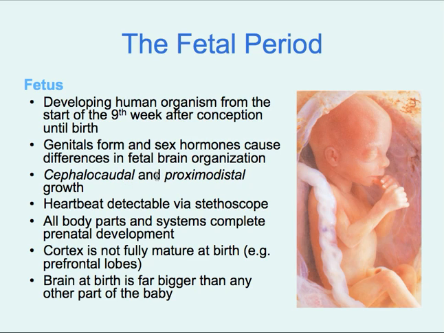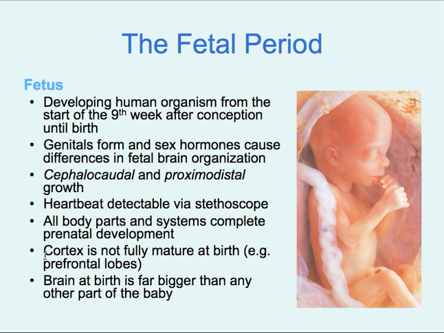And also proximodistal. Proximo meaning close, close to the body, so from the inside of the body out. Distal meaning distant from the body's midline. So that means that your arms form before your hands form before your fingers, etc. The heartbeat becomes detectable via stethoscope. All body parts and systems are complete during prenatal development. The cortex, however, is not fully mature at birth.